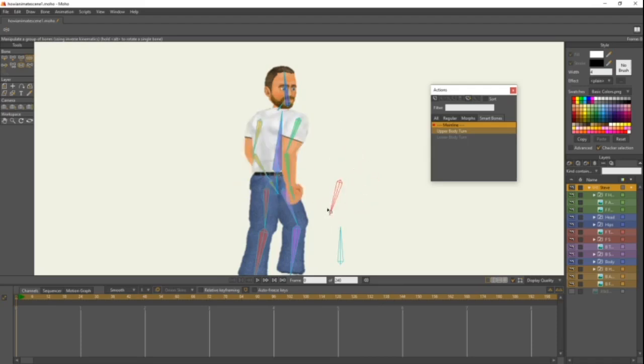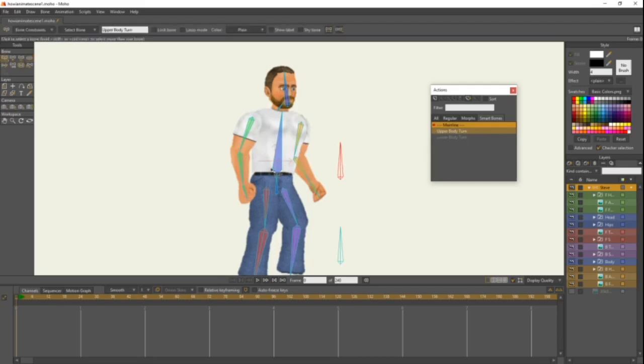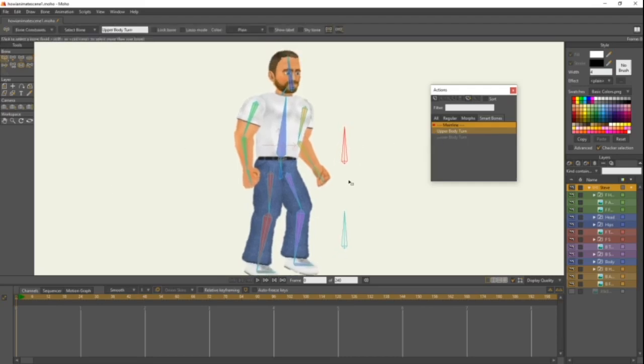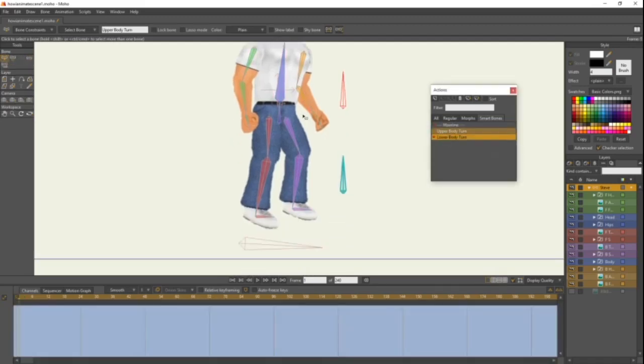So now we're just going to do that with the lower body. So we're going to click on select bone, and that should move that back into place. And double click on lower body turn, and we're just going to do the same thing.